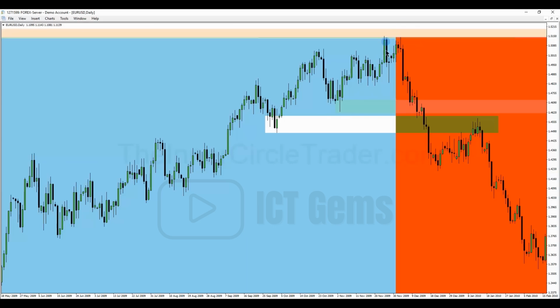Last up candle right here, this one. When it violates that, expect to see bearishness. Wait for it. Boom, it breaks. So when price breaks down, you're going to be waiting for a return back to either a breaker or a bearish order block, or you can look for a stop run on an old high. So we're in an area where we'd expect to see markets continuously moving lower.